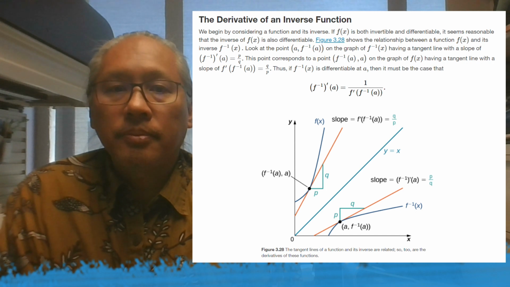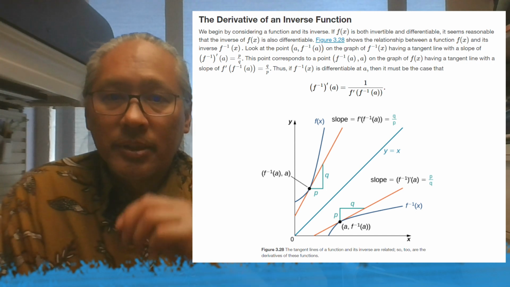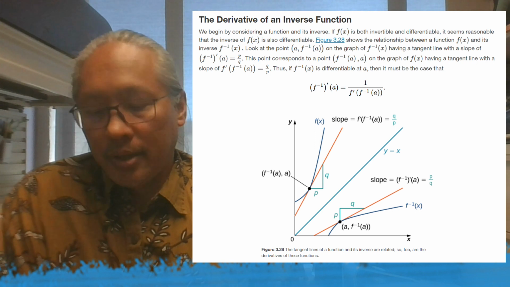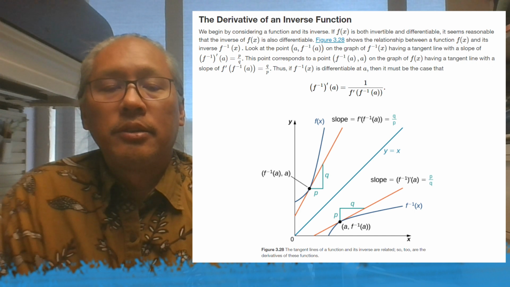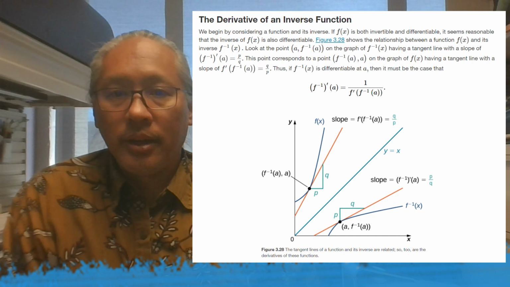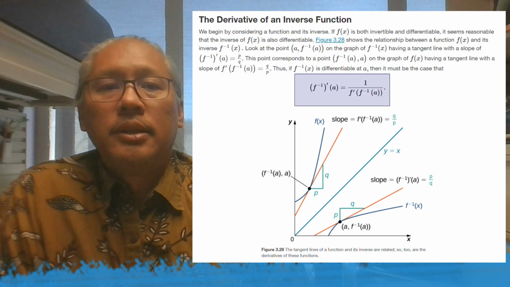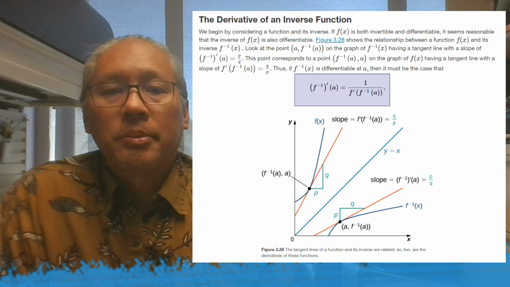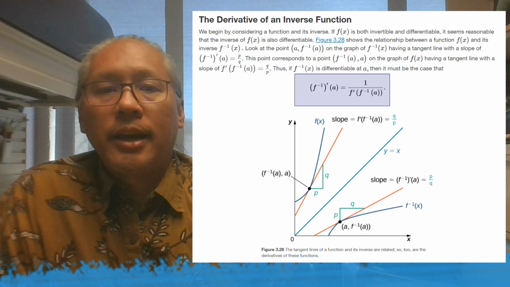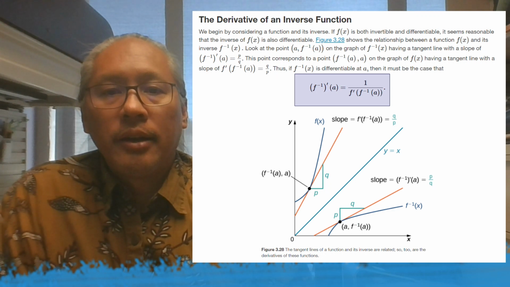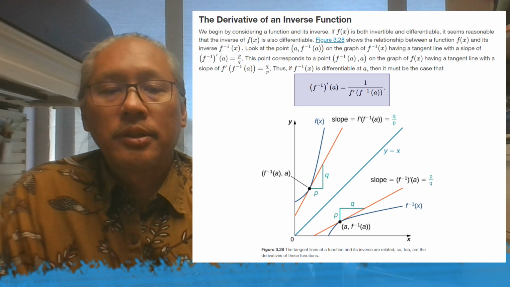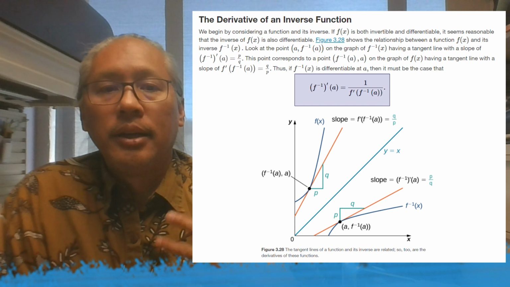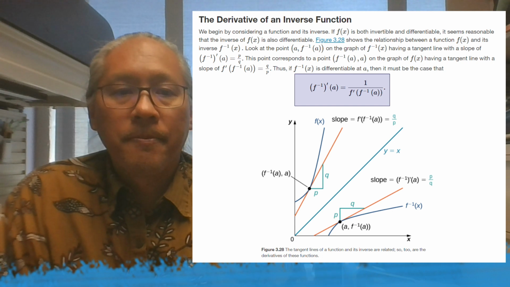And since you are switching the x and y components, your slope therefore will also be the reciprocal. This is the relationship that they're trying to establish: if you want the derivative of an inverse at a particular point, it's really the derivative of the original function evaluated at the actual inverse place, but the reciprocal. So that's how the reciprocal plays in. One can look at it by setting y equals f inverse of x, and then saying x is equal to f of y, and then doing some differentiation there.